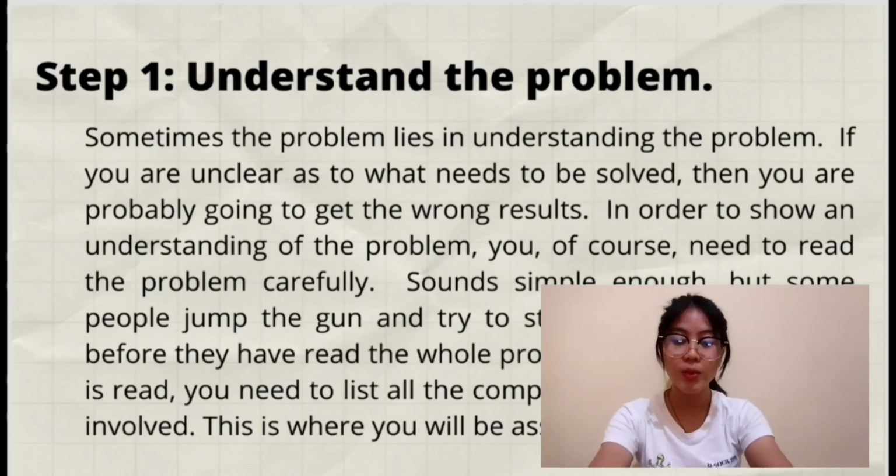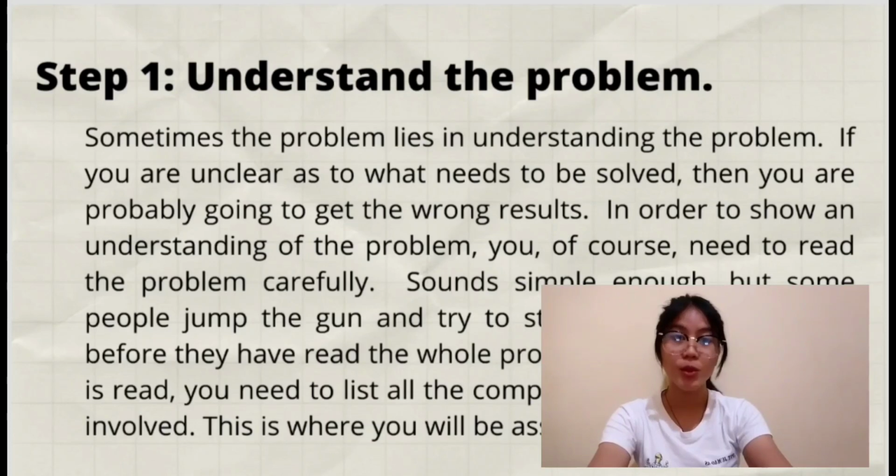Once the problem is read, you need to list all the components and data that are involved. This is where you will be assigning your variable. So here in step 1, we should figure out what is being asked, what is known, what is not known, and what type of answer is required.